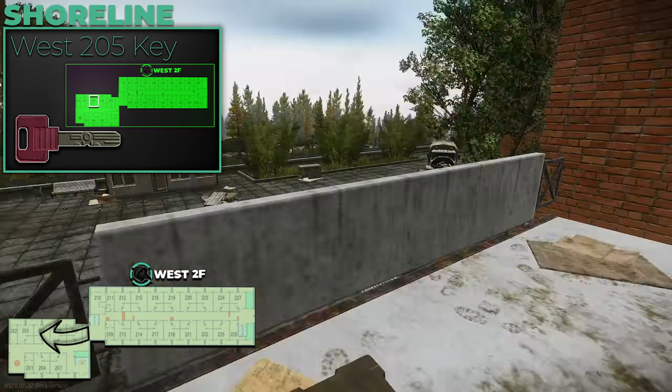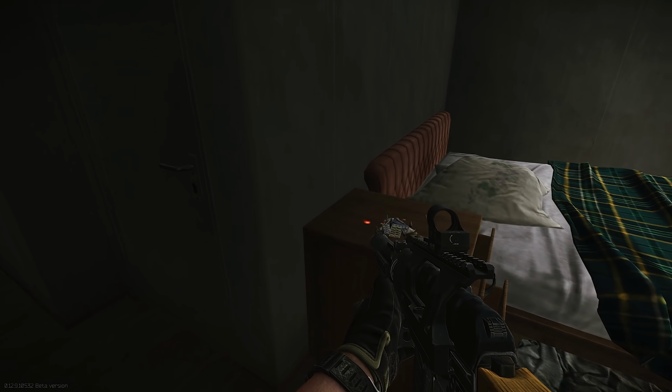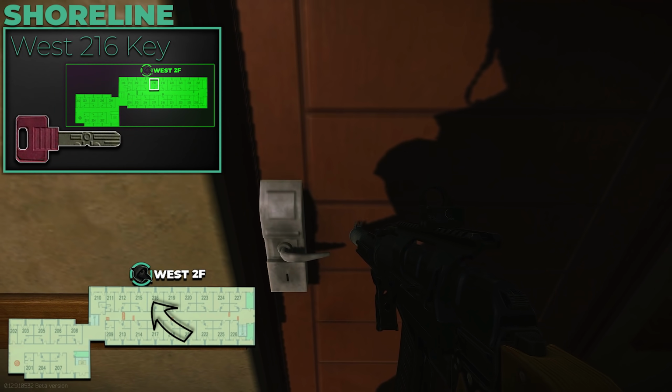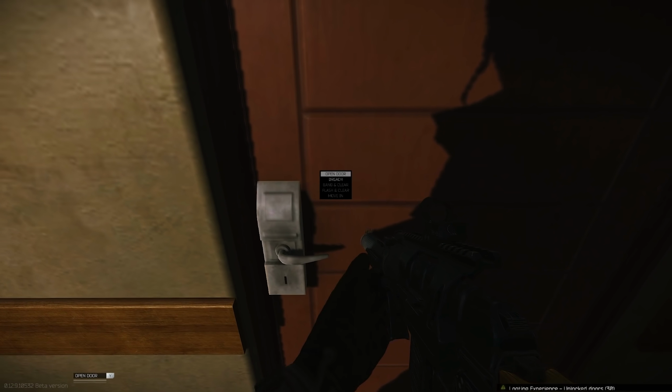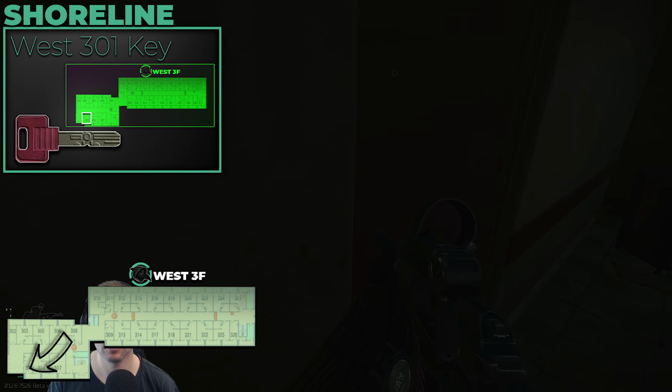But the best bet, if you really are trying to find it, is to go over to Shoreline and then get ready for the list of places, because there's a lot. You want to go to West Wing 205. The 203 key also lets you in there. It's on the nightstand in the 205 room. The West Wing 216 room, I've never found one in there, but apparently the wiki page reckons you can. West Wing 301 has a few spawns in there.